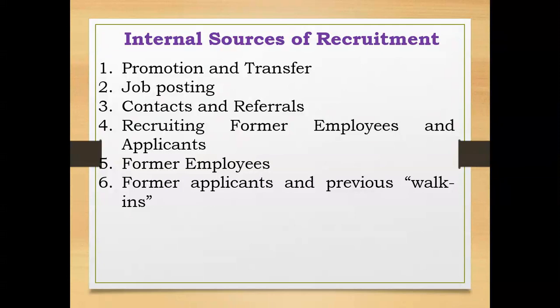Then, job posting. An organization can also use the policy of job posting as an internal recruitment source. In the job posting system, basically, the organization notifies its present employees about job openings through the use of bulletin boards, company publications, or personal letters. The main objective of job posting is to communicate that the job opening exists first to the internal employees of the organization. That is the thing.